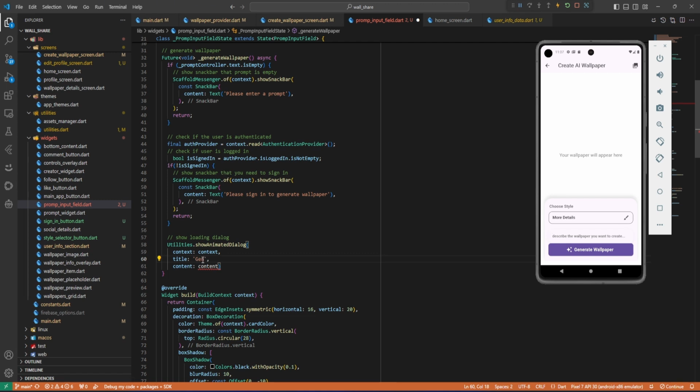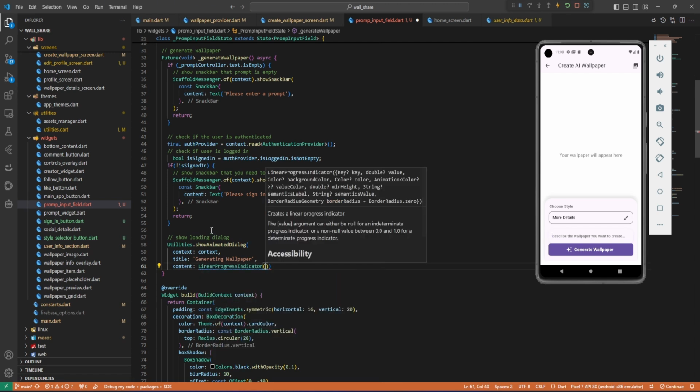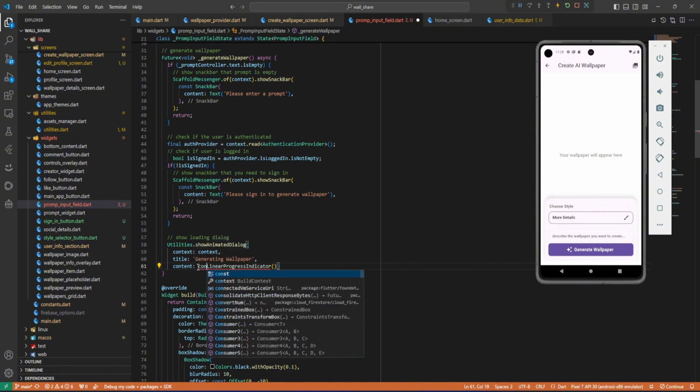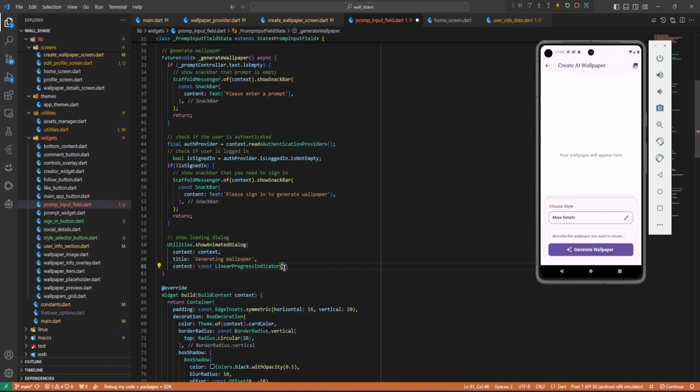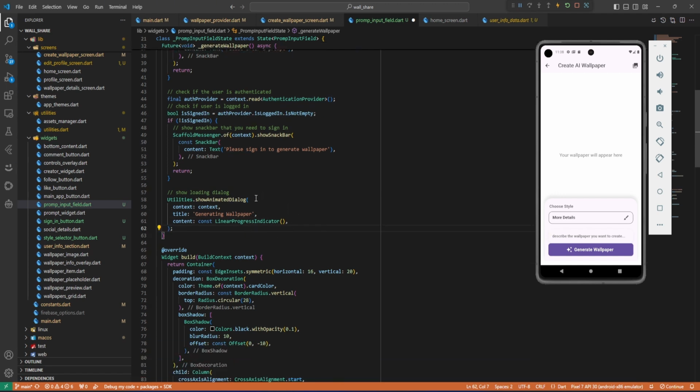Generating wallpaper. I think so. And then in the content, we're just gonna show a linear progress indicator, constant, put a comma, and then we close it. So now here, which means we are showing a dialog that we are generating.